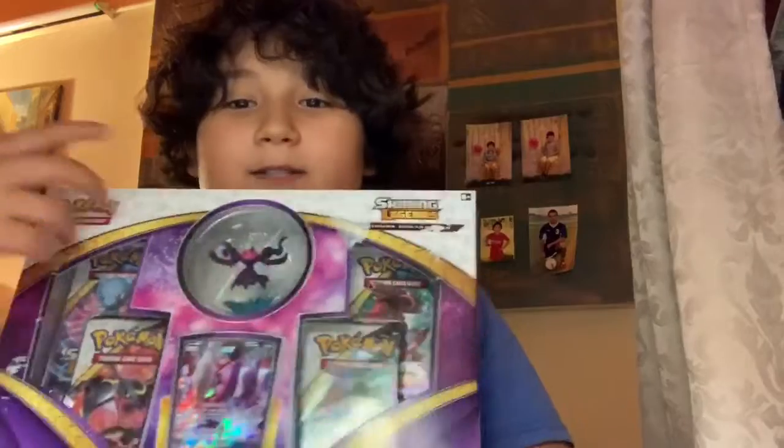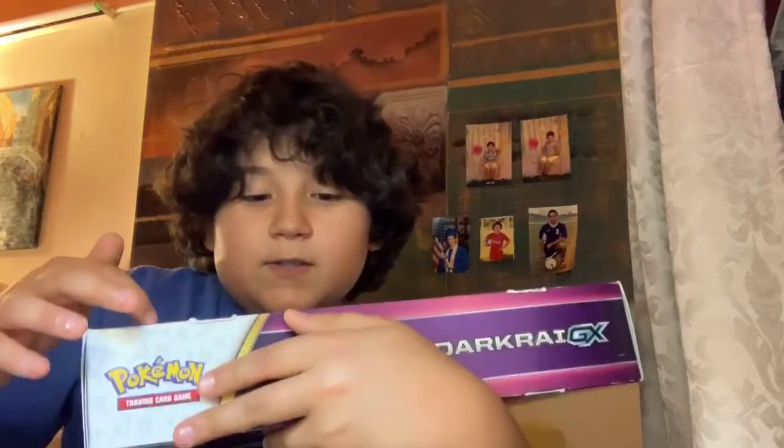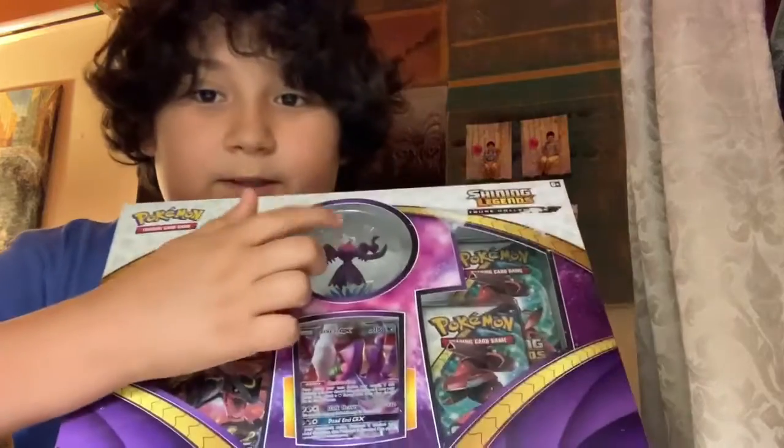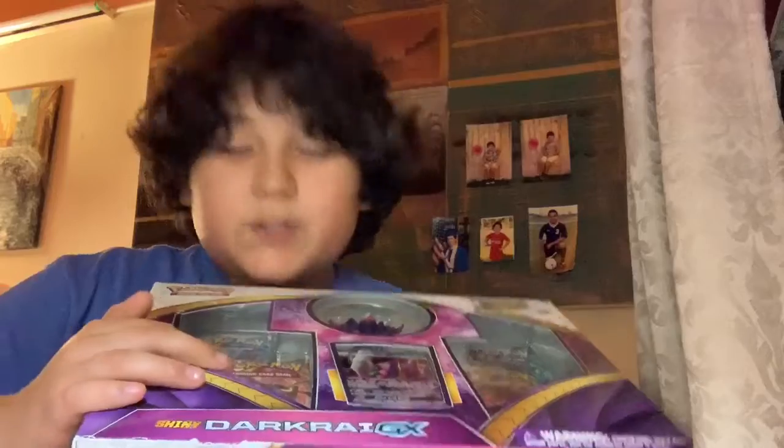And today we got another Pokemon box, and this is the Shining Legends, and this is the Shiny Darkrai GX. Yes, we have a Shiny Darkrai figure, a Shiny Darkrai card, and 4 Shining Legends packs.